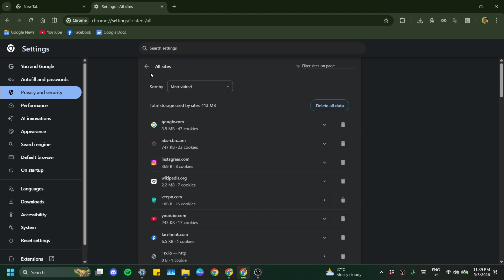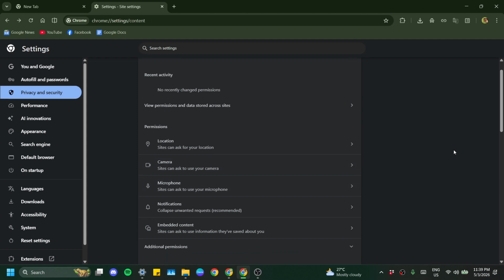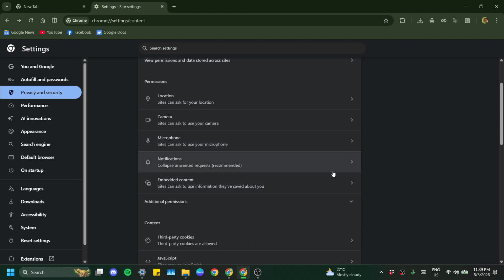By adding a site to the allowed list or adjusting its permissions right from the address bar, you can make sure trusted websites run smoothly every time. Only do this for sites you know and rely on, and if you ever change your mind, you can return to the same spot to remove the exception. You're all set.